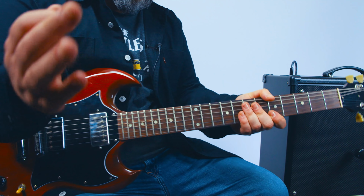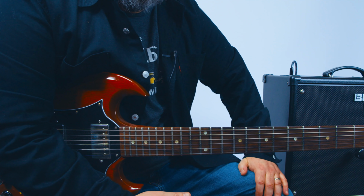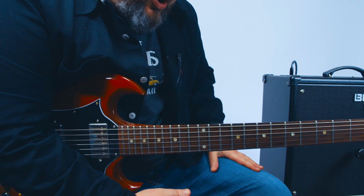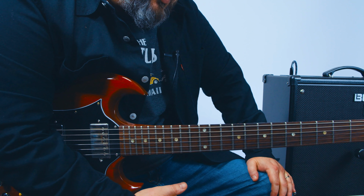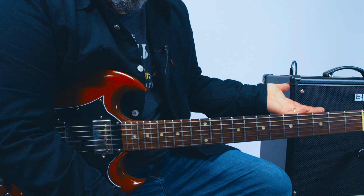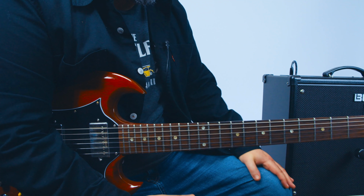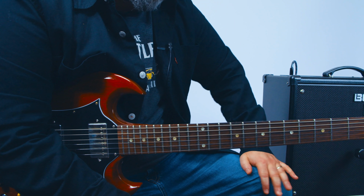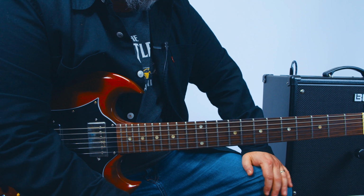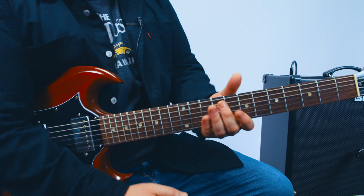Ripping solo. I think it would be great for you to look up some of the live versions of this, like I did when I was figuring this tune out. And the guitar player, man, he just rips a super long solo. It's refreshing for 2020 that a young band is ripping a 4 minute long solo at a big festival. It's awesome.